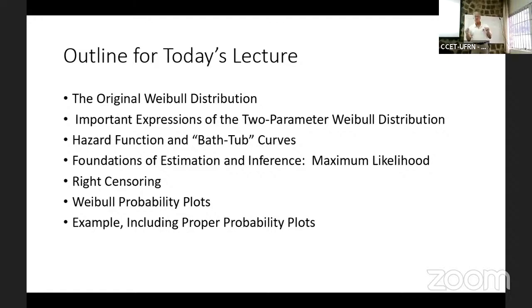Censoring is essential to reliability tests. They take a very long time to get things to fail. One of the things we're going to be interested in is extrapolating to a use condition. Extrapolation is always dangerous. So far, so good. But that's going to require the building of at least a simple linear regression model to allow us to do that. Right censoring is a vital component to all of these tests.